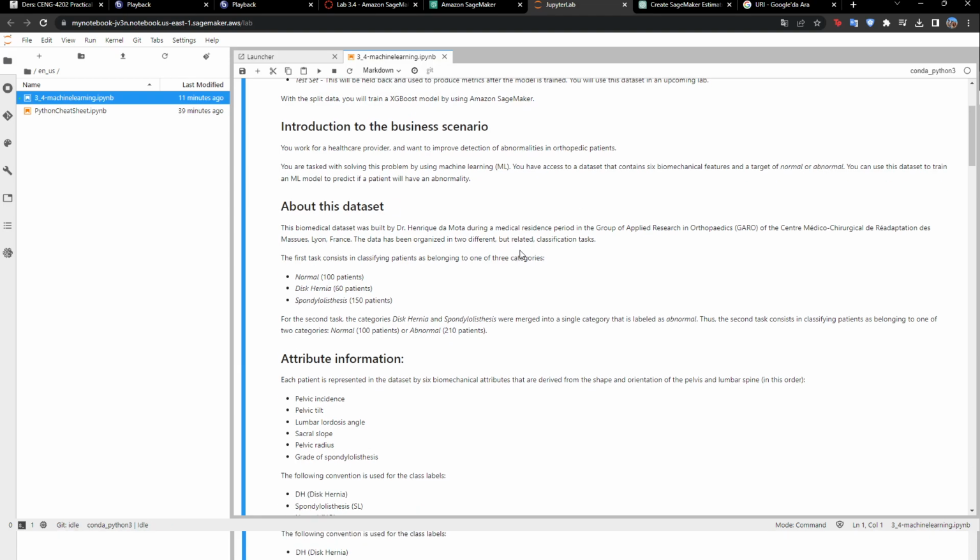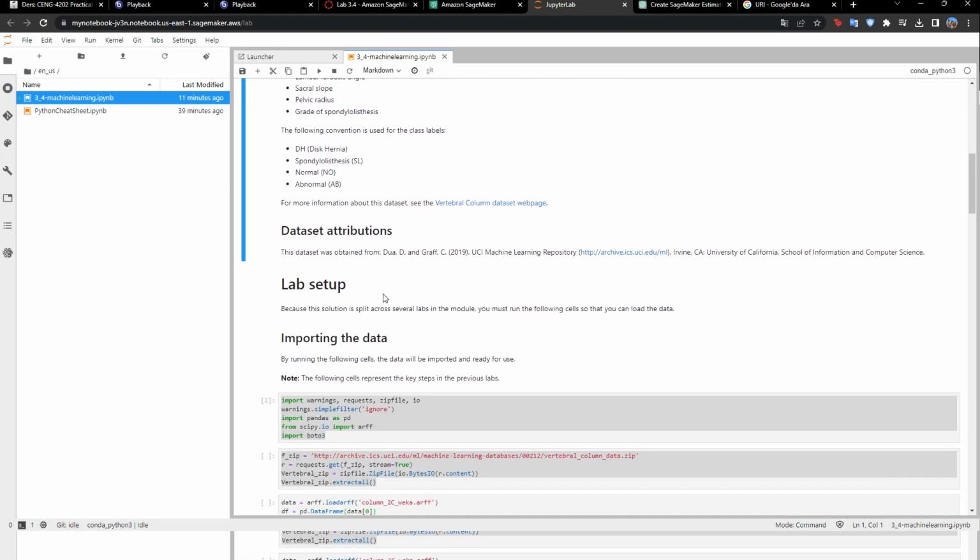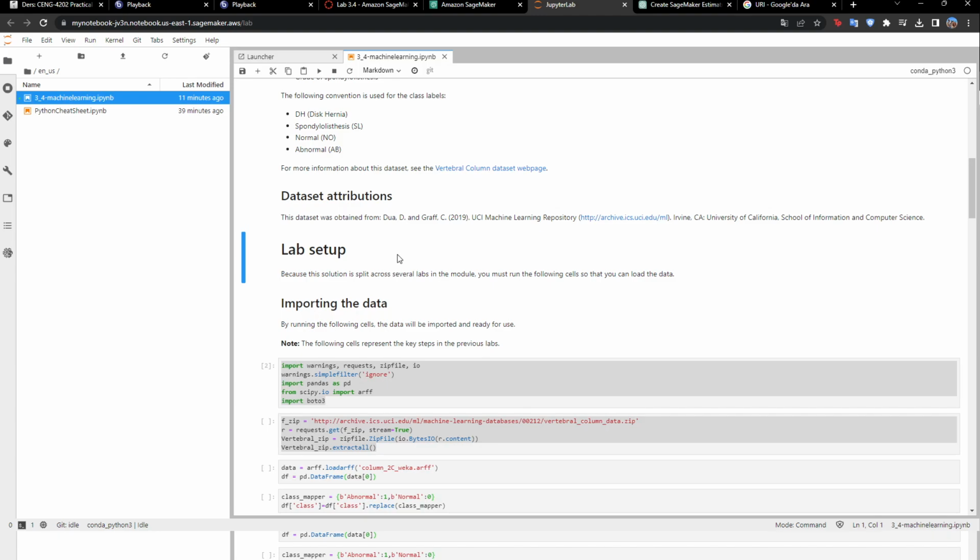patients. So this is the same as what we have done in lab 3.1 and 3.2, and I think the data is the same. Let me just start the lab setup.